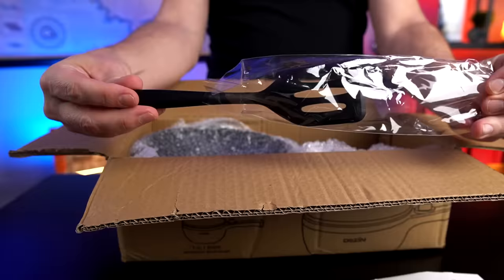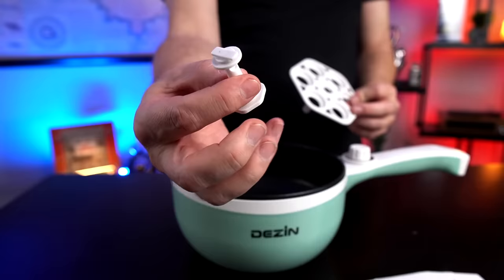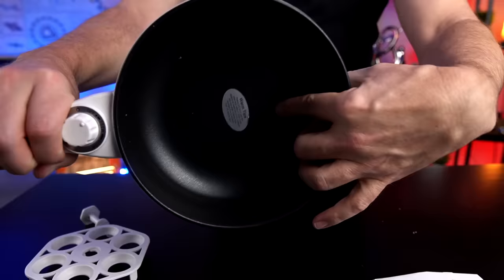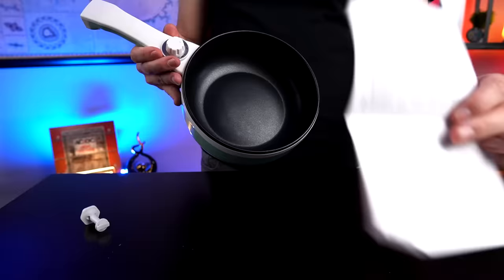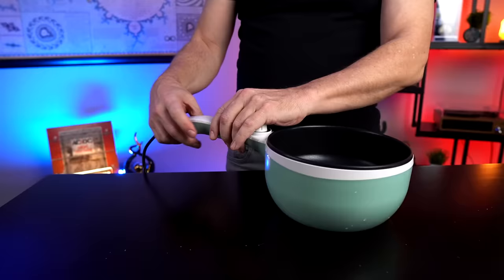Here's what we got inside: an important notice and some instructions, a glass lid, and a really small spatula — actually I was looking for a small spatula so this could be perfect for my kitchen. There's also a power cable and what looks like some sort of egg gadget. The quality is not bad but feels a little cheap. There's a dial with off, 250 watts, and 600 watts — basically low and high. Inside the pot is a warning not to use steel to clean it. I noticed some models on Amazon have a steaming basket; I guess I got the one without. The instructions are small and not very thorough, so I'll wash it off and read them before getting started.